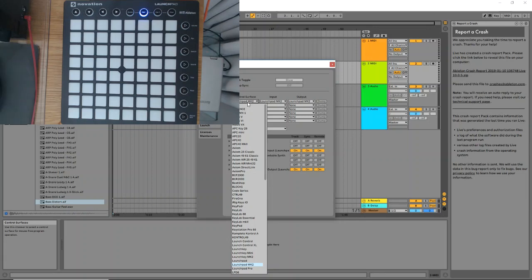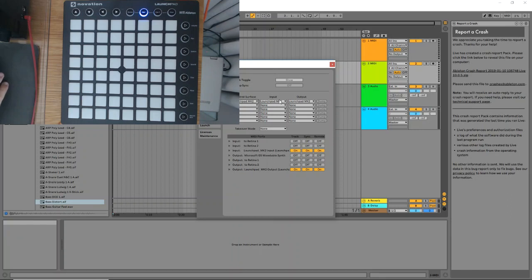For the sake of this video, I'm just using a Launchpad Mark II. What I do here is very similar for the Pro. I think the Launchpad S and Mini are a bit different, but for Launchpad Pro, this is pretty much the same. So you select your Launchpad, and then the input should automatically come up for your Launchpad.